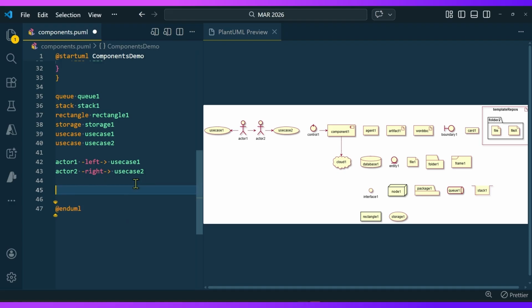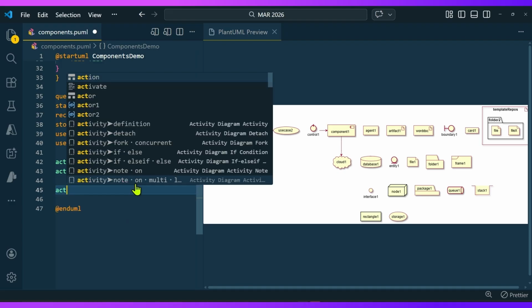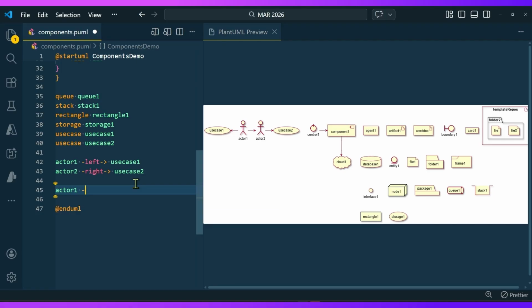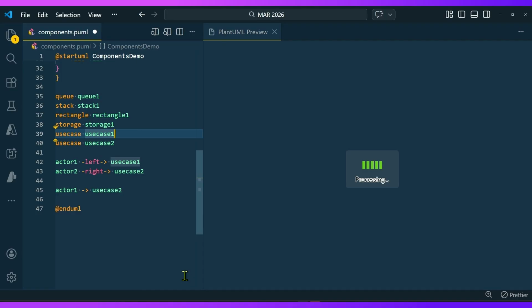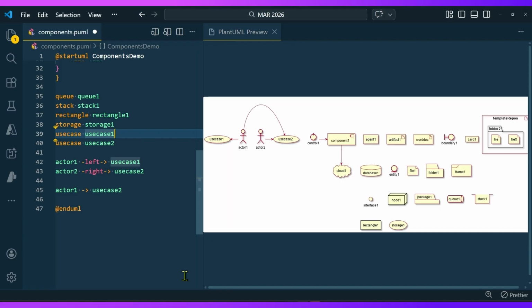What we can do is maybe we can just say actor 1 also participates in use case 2. And now there will be a multi relationship. So you can define those relationships. Now remember, for actor 1 and use case 2, we haven't defined on which side we want that particular relationship, and that's why it has put actor 1 linkages with use case 2 somewhere here.